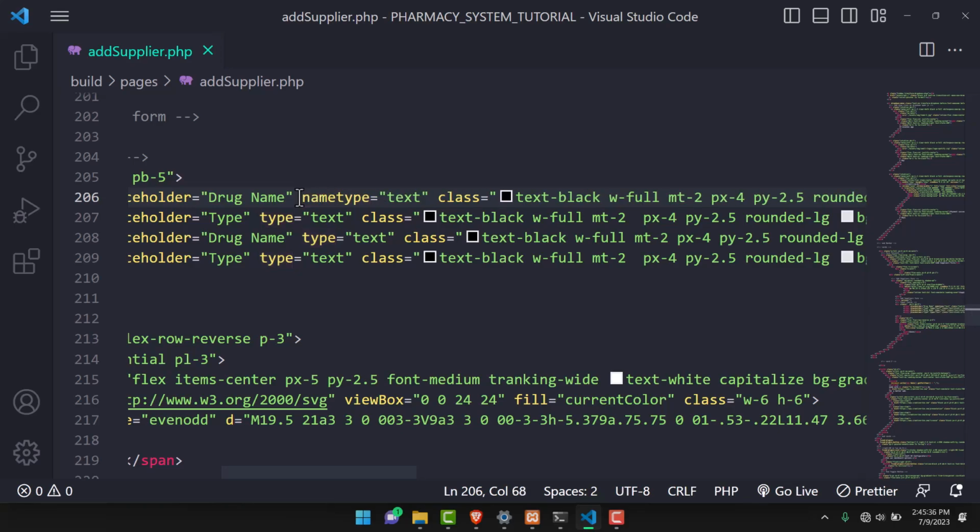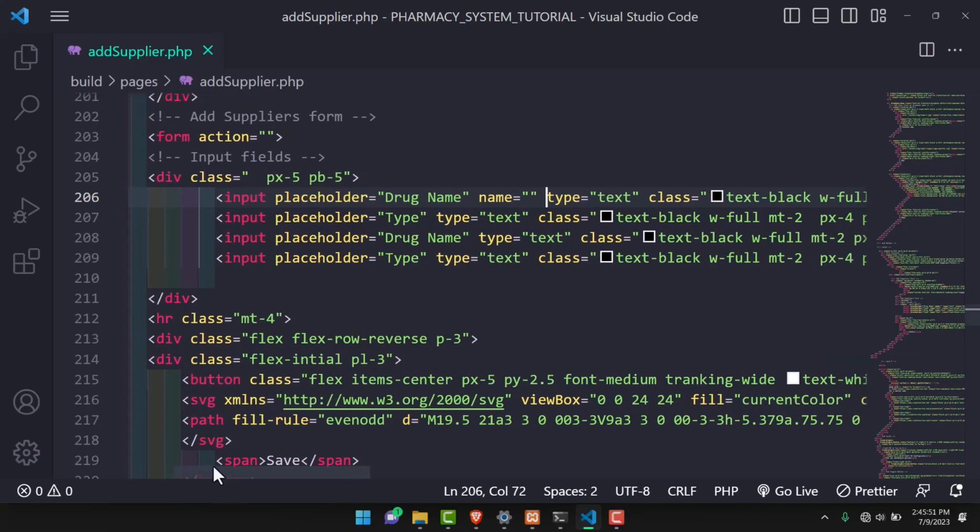I just need to come to the form, and I'm going to add an attribute called name, and this name is now going to house the specific data that I want to pull from this specific input. Basically this one I need to rename, because now this one should be a supplier name, and so this supplier name is the same thing that I'm going to put here. So a supplier name, like that.